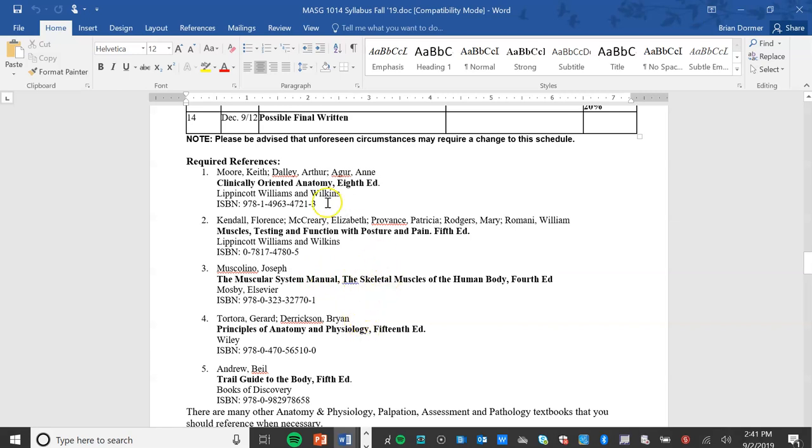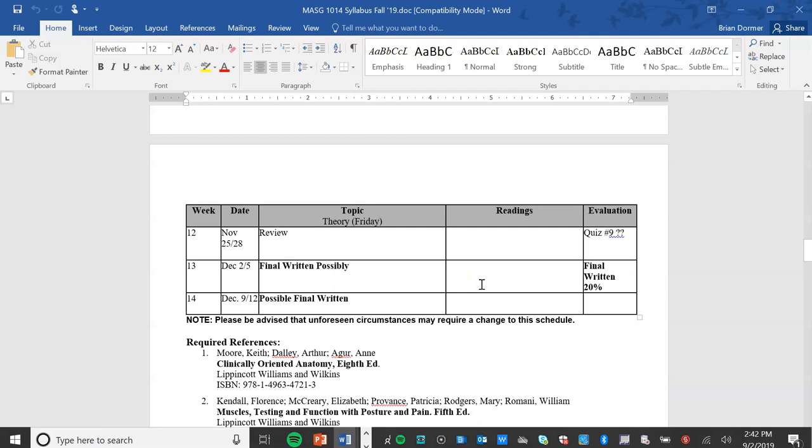actions. There are some relationships to here, so the second book would be Moore's, but please do not use Tortora as your default for actions and attachments, and definitely do not use the Trail Guide. In fact, there are some mistakes in the Trail Guide that I'd rather you didn't use it. The Trail Guide is used to learn how to palpate the structures I'm going to be teaching you in this course, ultimately, but we're not using this as a direct reference guide to the attachments of the muscles themselves.